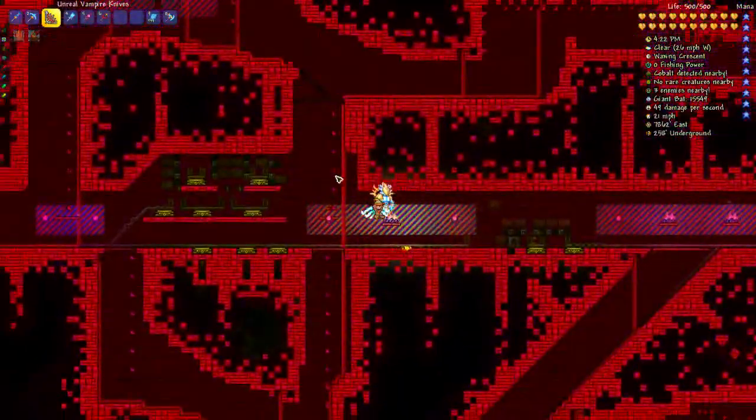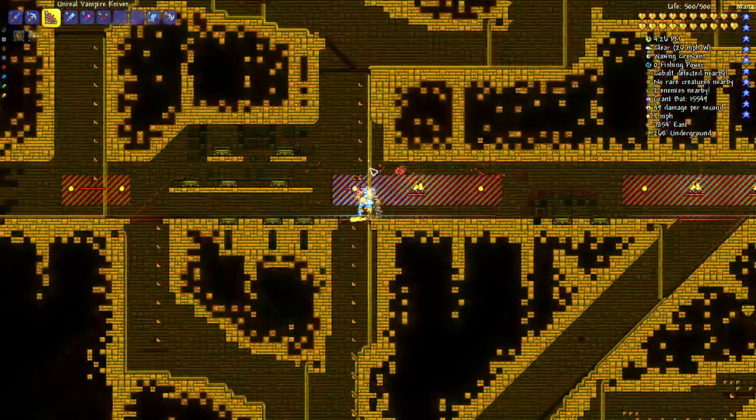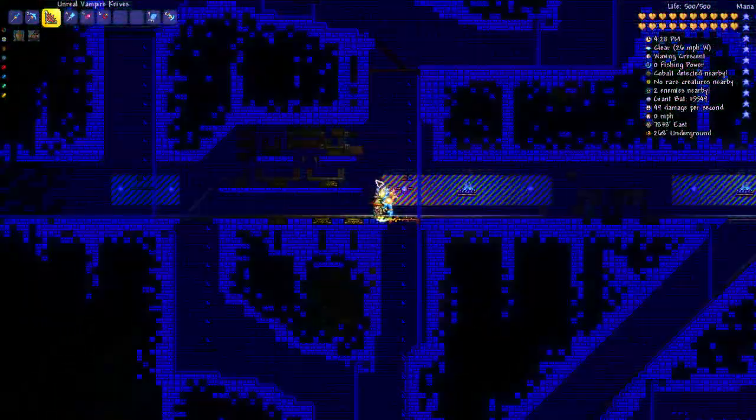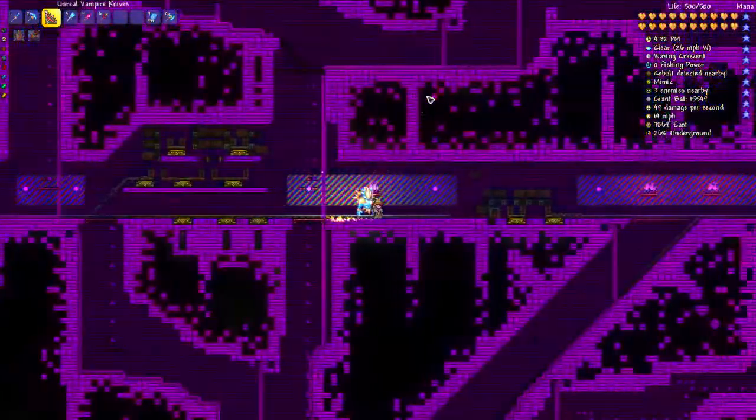So first things first, epilepsy warning, because we're here in the Rainbow Station. Thus far along the tour, we've been heading east along the main subway line, which ends right here with the East Coast Station in the Rainbow Fortress.